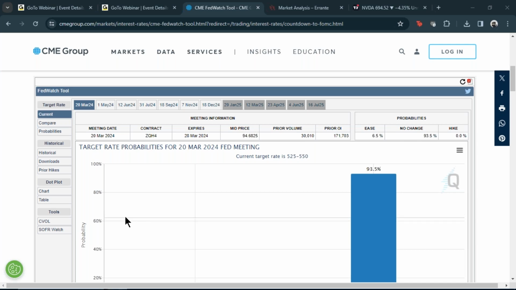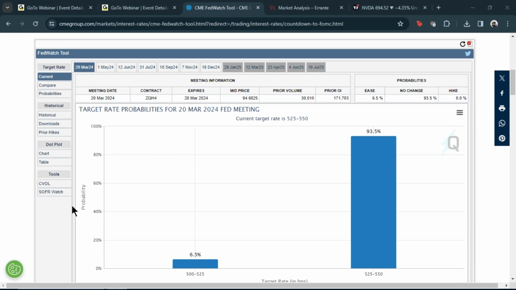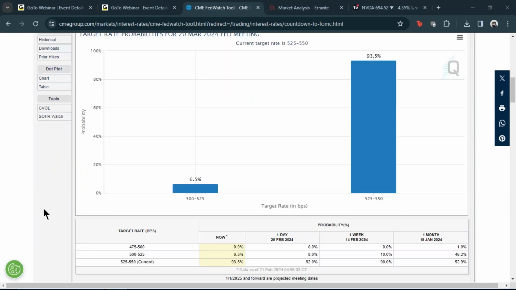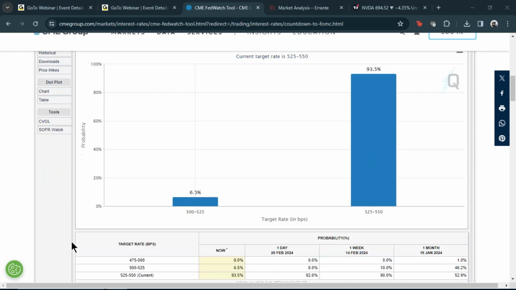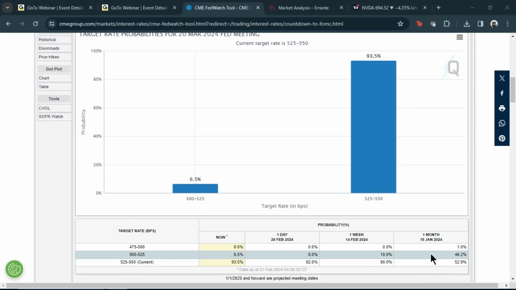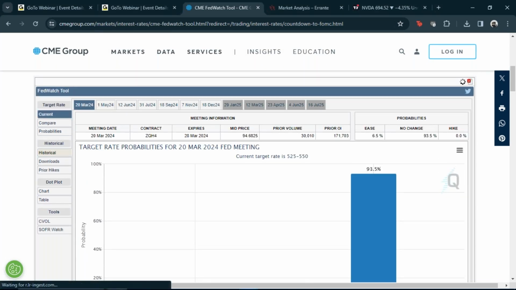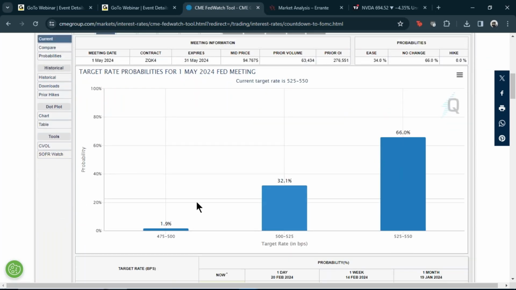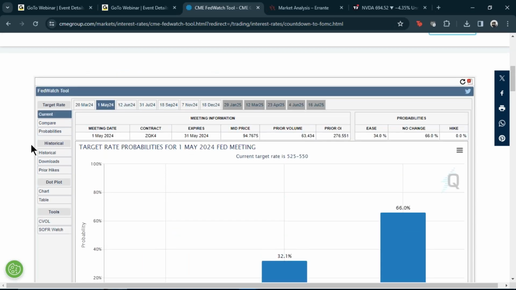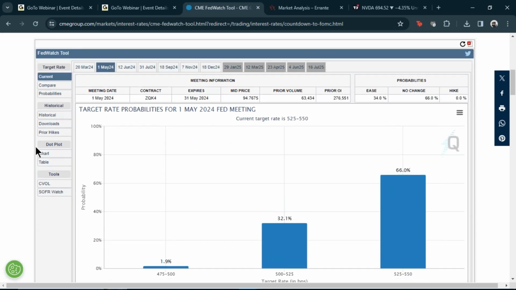So the next meeting is the 20th of March, of course. We are nailed on now for there to be no change. But if we just look down, we can see a rate cut, of course, was priced in only a month ago, a 46% chance of that. That was the 19th of Jan, but at the start of this year, the chances of that were above 70% or so. Of course, that has now changed, and you can see the May odds of a rate cut now, just a 1 in 3 chance really of a 25 basis point rate cut, whereas there's a 66% chance that rates stay where they are at 5.25% to 5.5%.